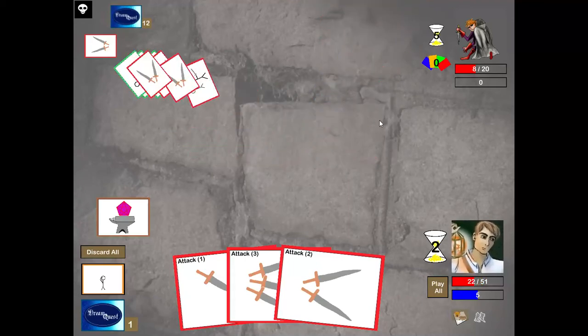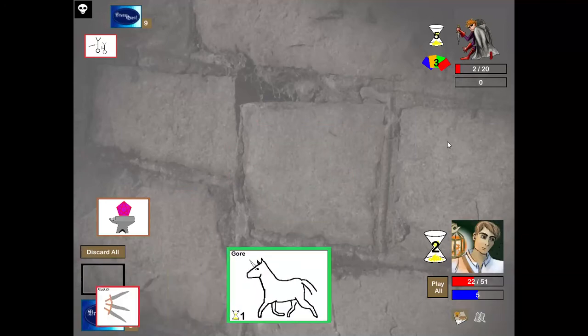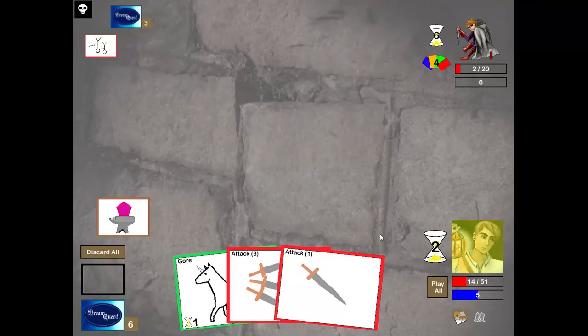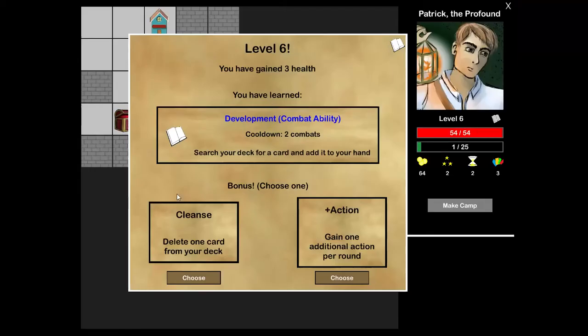Alright, well, Cower is minimally effective against enemies that play a bunch of 1 damage cards. Luckily, I'm about to level up. So here you can see he's at 2 health. Gore would kill him. Attack 1 doesn't quite kill him. And if this were an attack 4, I'd be wasting my Soul Forge. But as it is, I get to use it profitably.